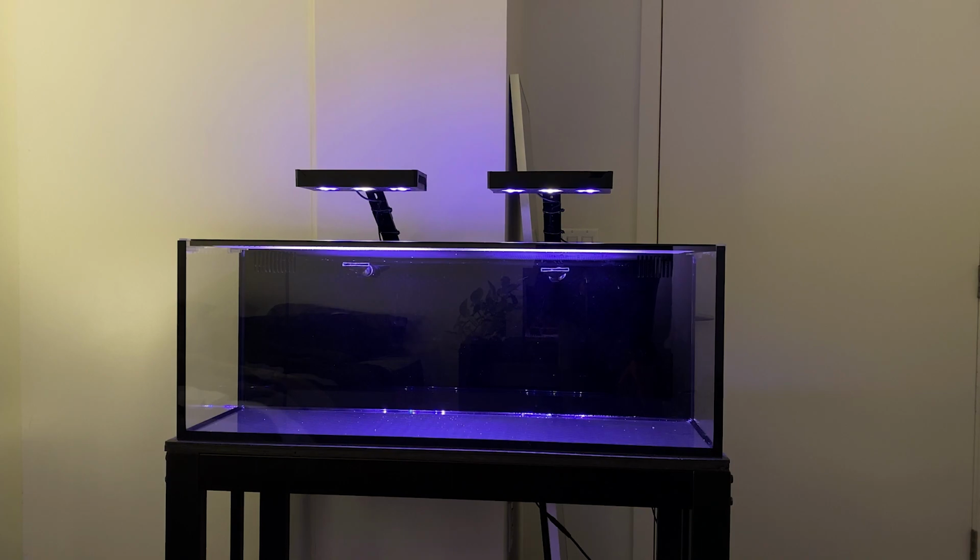Just a quick backstory so you guys know where this tank came from. I got it off of a guy through a San Diego Reef group on Facebook, and he was moving and he said he might be selling his Innovative Marine 30L. So I said, whenever you're ready to sell it, let me know. And it took about 3 or 4 weeks for it to actually all fall into place. He had some hiccups with his moving situation, so I had to wait on him, but we did end up picking up the tank about 4 days ago, and I cleaned it up right when I got it home, and it's pretty much just sat here right next to my closet for the past few days.